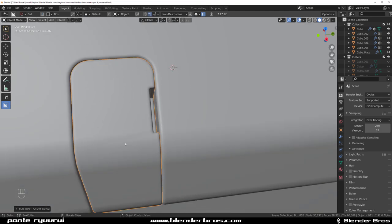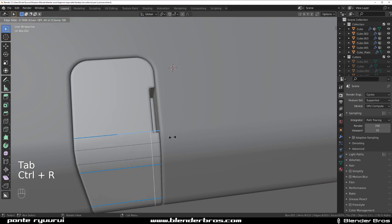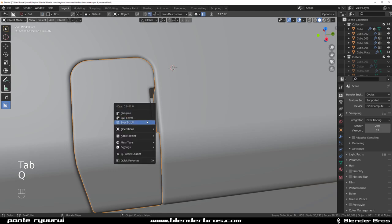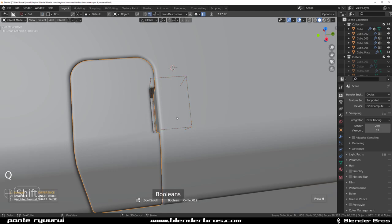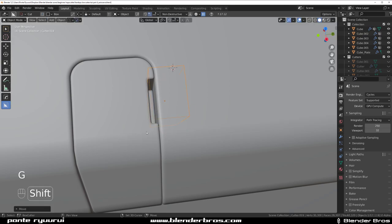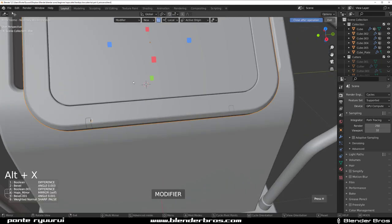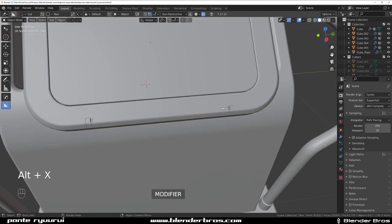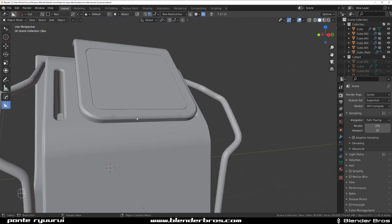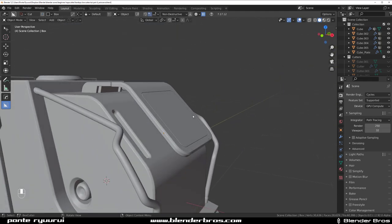So you've got to be careful with cuts like this on a bevel. If you want to run cuts like this, you might want to run some security loops or something. But an easier thing to do is simply move the cutter a little bit up, outside the bevel area, and everything's going to be peachy. You can copy this to the other side so it's a bit more interesting. And we've got this kind of thing, which is pretty cool. These small details go a long way, and they're kind of fun.